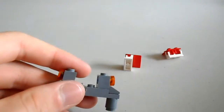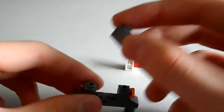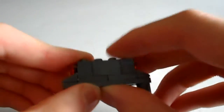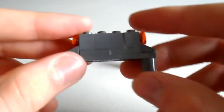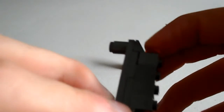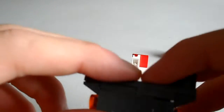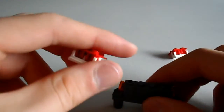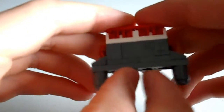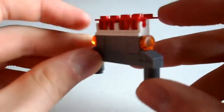Then we're also going to need a 2x1 dark grey brick, and that just goes in the middle, just like that. Make sure everything's all clipped in. As you can see, these are pushing out a little bit. That doesn't really matter, that shouldn't pop off. And then we put on our hinge pieces.